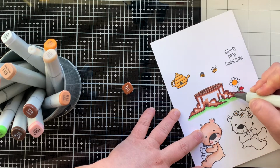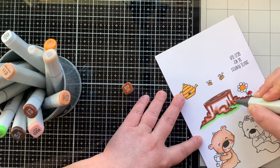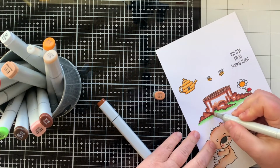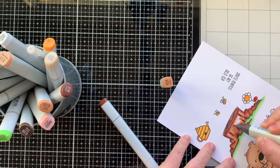And because I kind of went in reverse, I had to go over this a couple times to really soften out that blend, and that's just what I always do. If I have two colors that don't blend really well together, I just have to go over it another time, and then it usually has enough saturation on the paper that it will blend a little bit better.